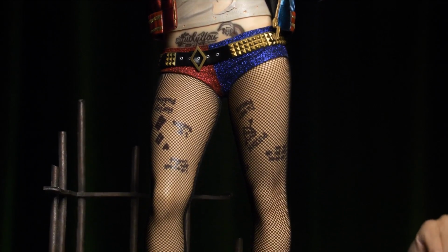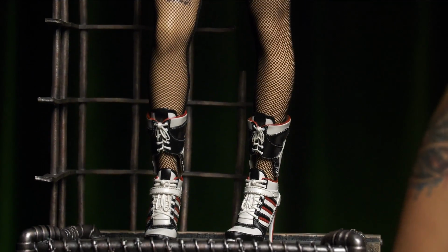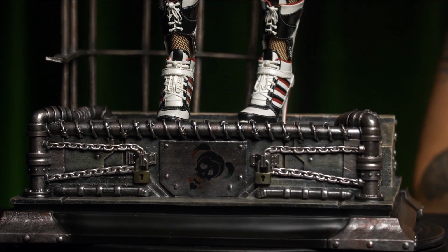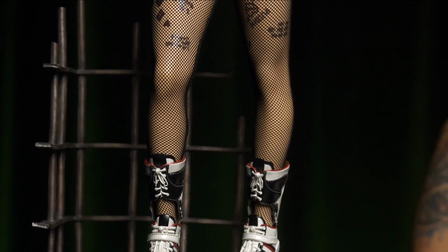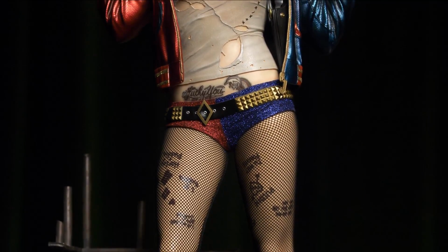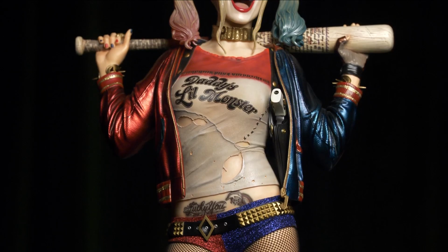She is mostly sculpt, to be honest, but her tights, her fishnets right here, are fabric as well. But I'm kind of amazed because I had to touch, especially her shorts, because they really do look like they're made of fabric. So really well done on the sculpt there. She was done also with translucent resin for a more lifelike skin effect on her.